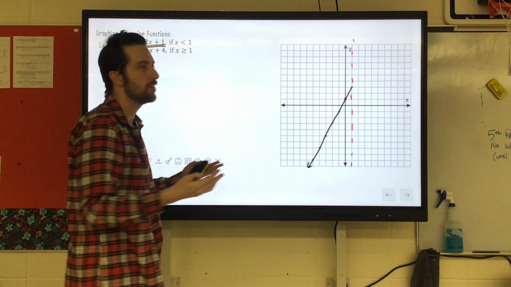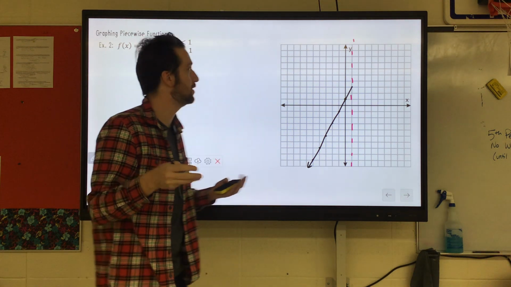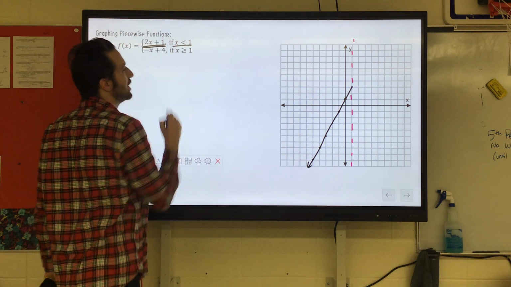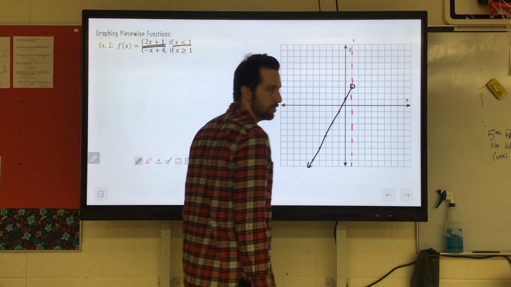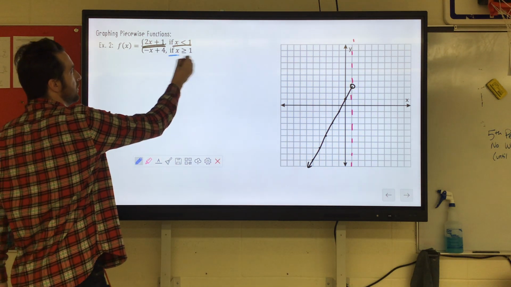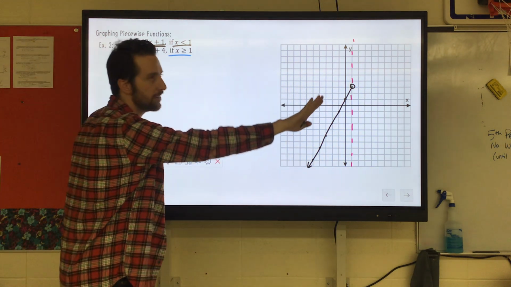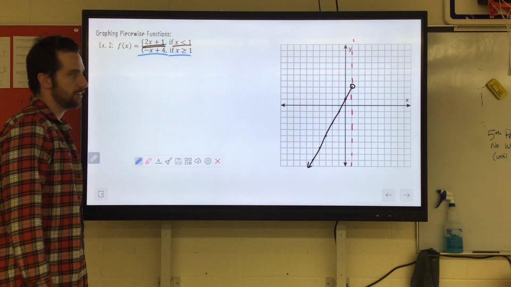Great. Now, there has to be a dot at the end of it. Is it going to be an open dot or a filled in dot? Well, this is just less than 1. So that would be an open dot at that border there. Great. But once it is greater than or equal to 1, to the right of that line, we're graphing the equation y equals negative x plus 4.